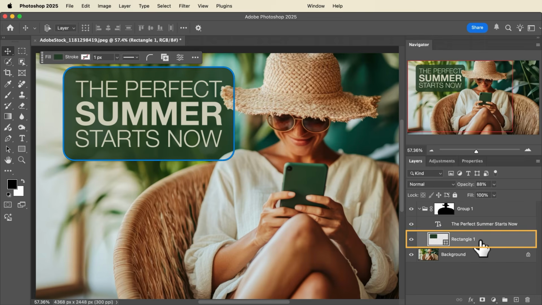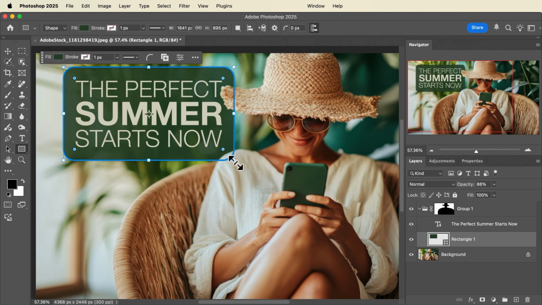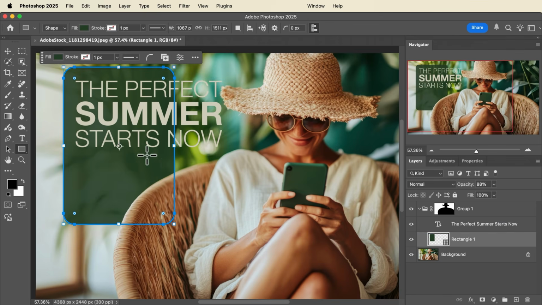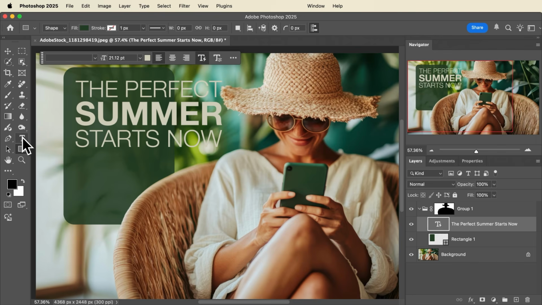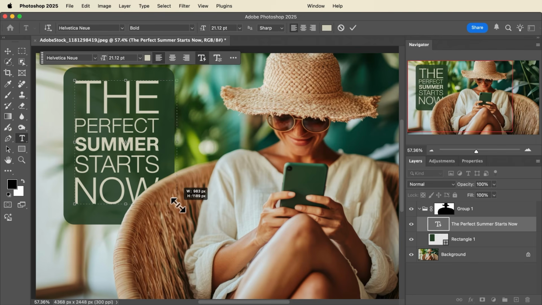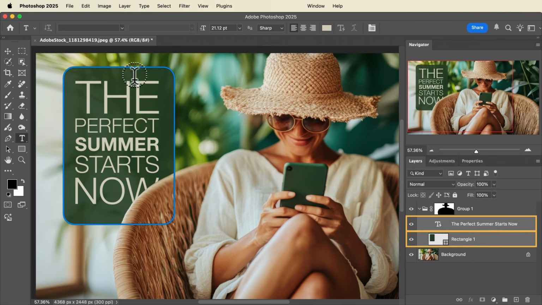And if we want to create a vertical variation, it's incredibly easy to do. Simply click here on your rectangle, go to your rectangle tool and resize your rectangle. There we go. Let's hit enter and then go to your type tool. Make sure you clicked on your type and then resize your type using the new dynamic type, and you can see perfectly aligned. Let's just make sure we shift click on both of those layers.